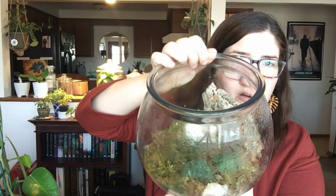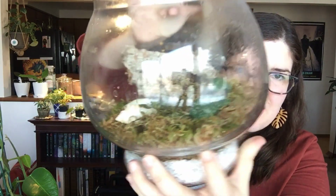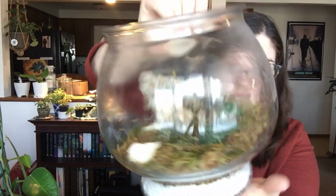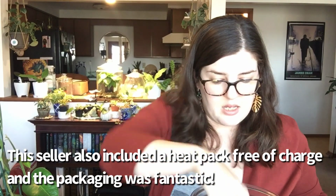This one's going to be really hard to show you, I think. It is my Hoya imbricata. Oh God. Man down. I don't know if I can show you this. Well, kind of. Do you see that? Little dude right in there, he's hanging out in his terrarium. This one went right into a terrarium when I got it. It's a cutting, and I've set up an environment for it that is high humidity, high light, with something to climb on. I've heard that's what it likes. It is rooting. I have seen roots on it.